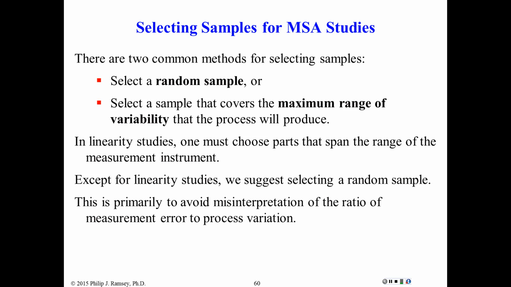So I'd like to get a wide range of samples in terms of their physical characteristic, like a wide range of part diameters. And that allows me to see how the measurement system behaves over the range. And if we have standards, it even allows us to measure linearity. So I recommend the second approach, and many people that do MSAs also recommend picking a range that covers the actual range of variation you would expect to see in practice.